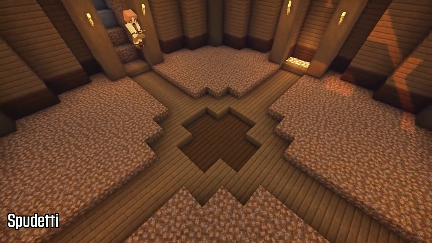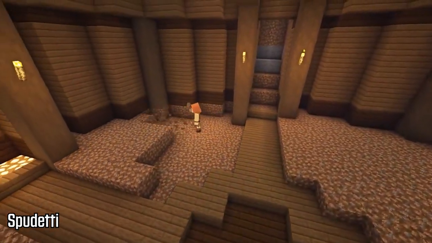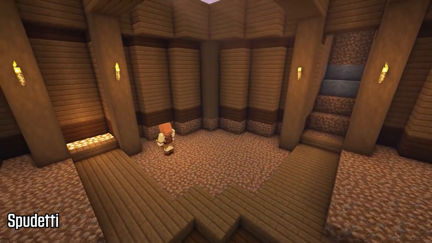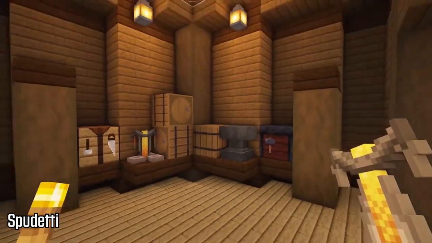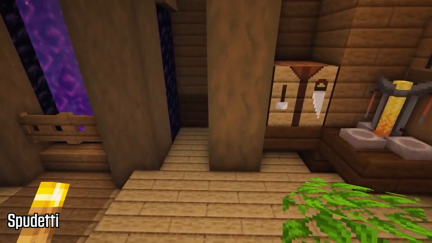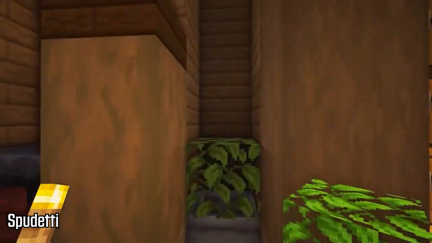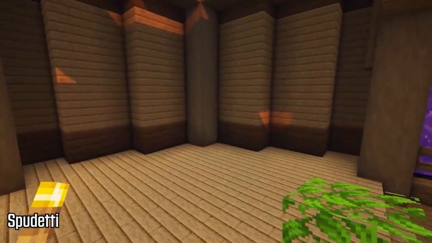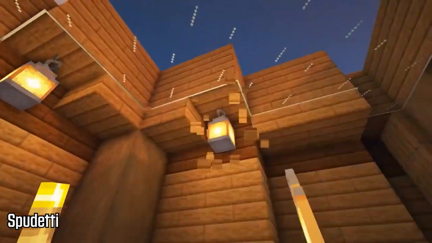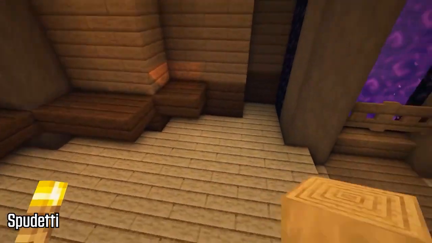This is definitely a good base for anyone who just wants to build an underground base. There's lots of room to expand in a base like this. You could go out from any direction of the sides, and you can go just straight down and build whatever you want underneath all this. This base has everything you need. It's got an enchanting table, it's got a brewing stand, it's got another portal, it's got lots of storage. It's definitely a very quality house to start off any game of Minecraft with, and I would totally recommend this.